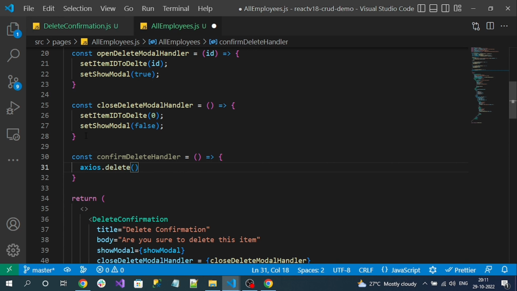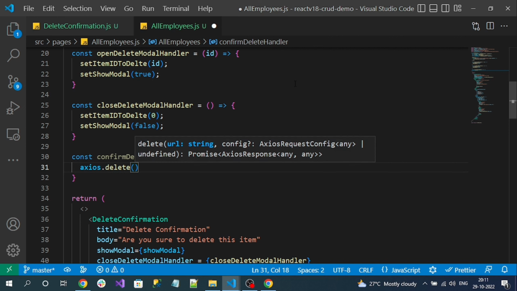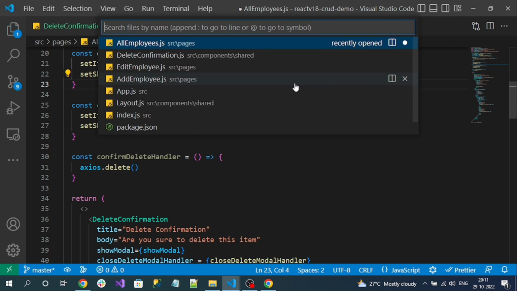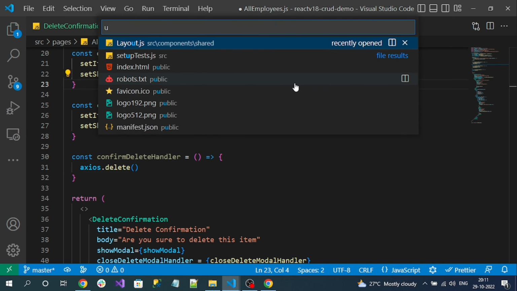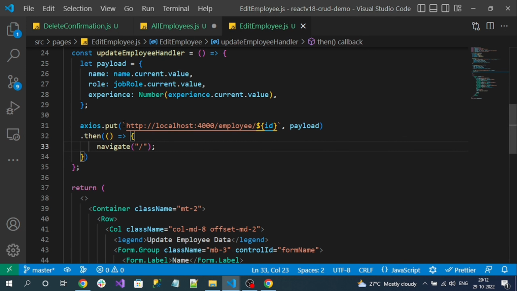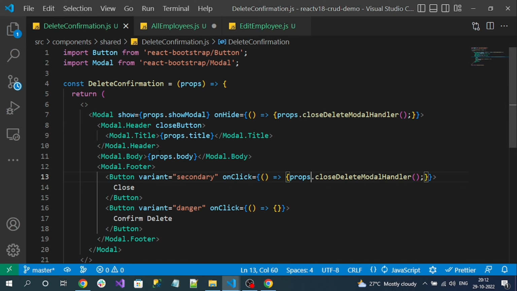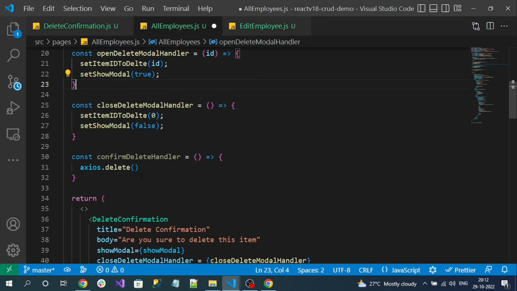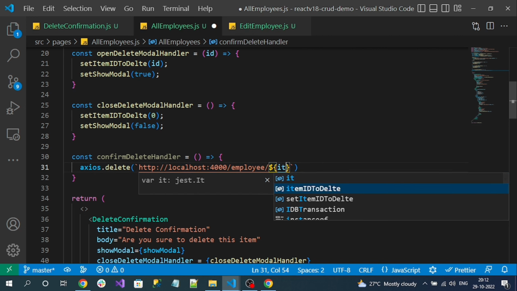We know our delete method has some dynamic value, right? So if I go to either update component or edit component, let's copy this kind of dynamic URL with backticks and add it here. But our delete value is in the item to delete variable.